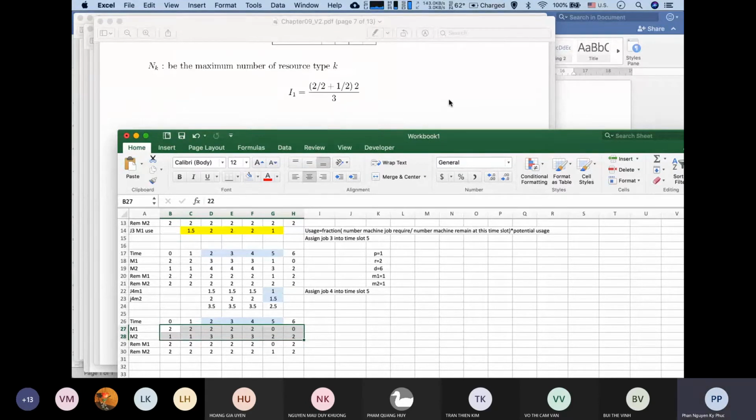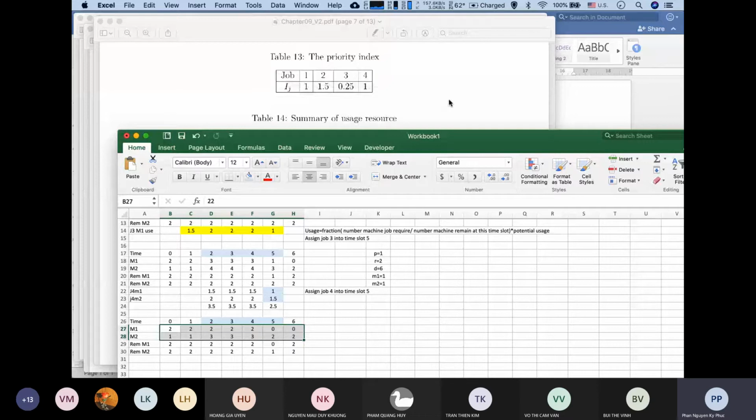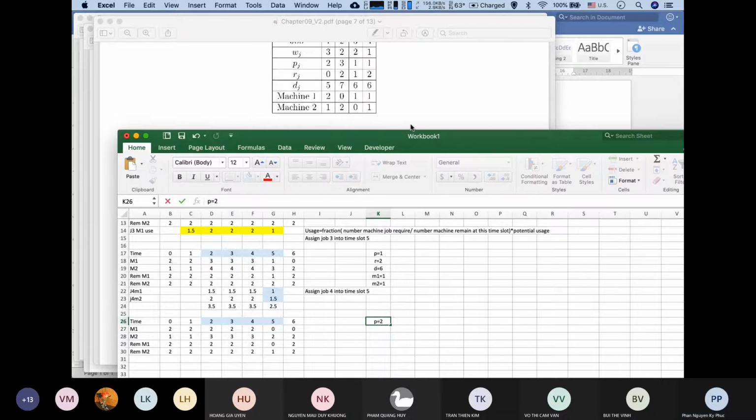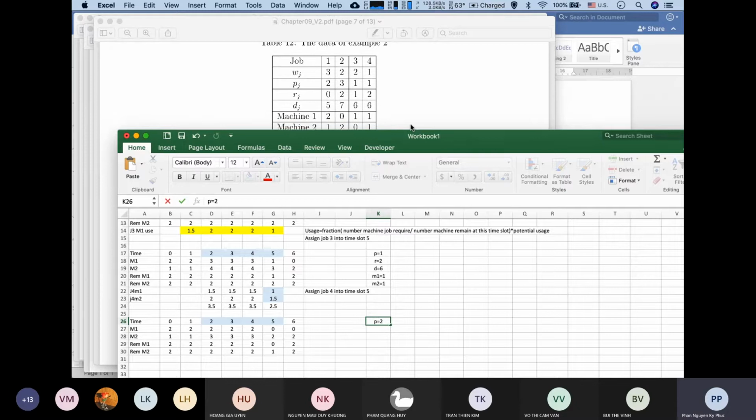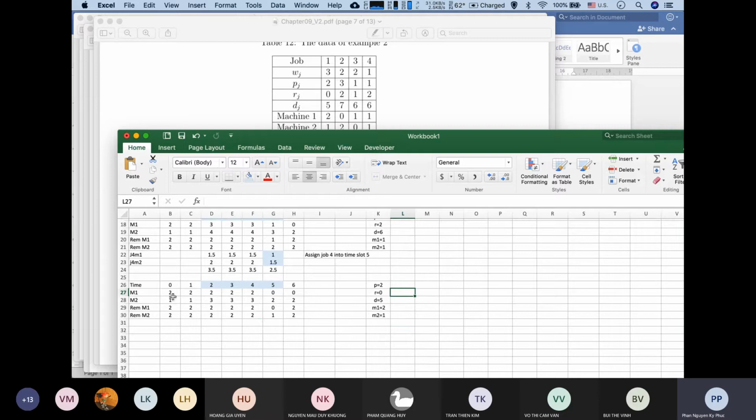For the next job, we will consider job number 1. For job number 1, I have the information: the processing time is equal to 2, the release time is equal to 0, and the deadline is equal to 5. And we have M1 equal to 2 and M2 equal to 1. So when we have this, now we will consider it.